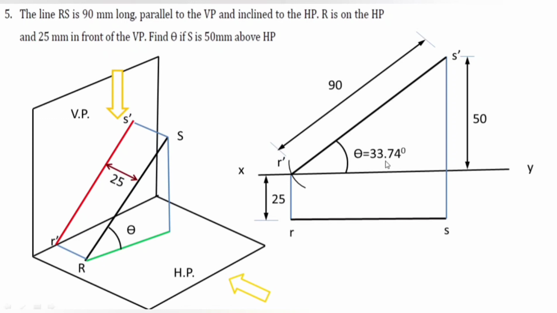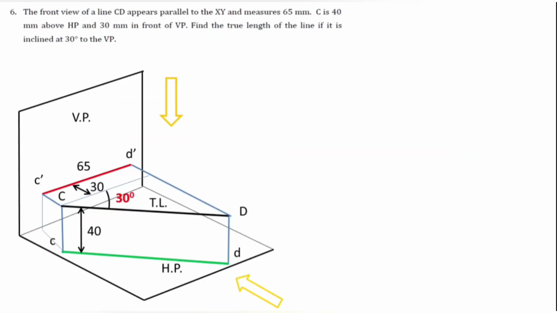When you draw on your drawing sheet, you can match your solution with my solution. If it has a different value, two decimal points, 2-3 values can change. It may be 34 degree, it may be 33 degree or 32 degree. But if this value changes much more than that, for example, your value is coming 38 degree or 28 degree, then there is a mistake.